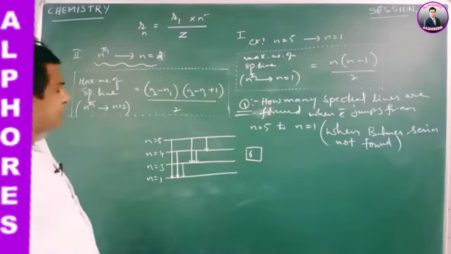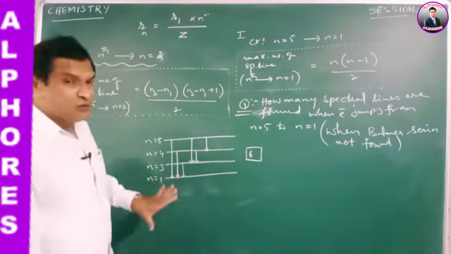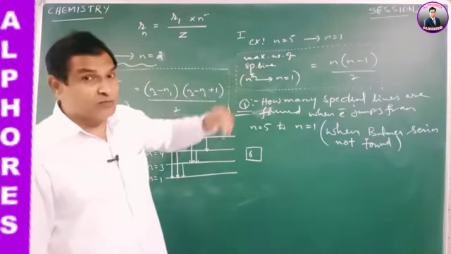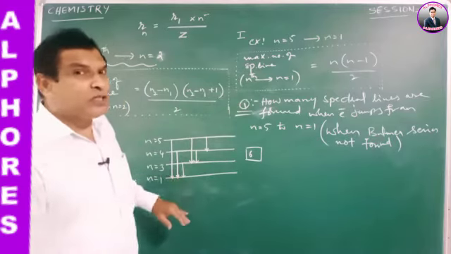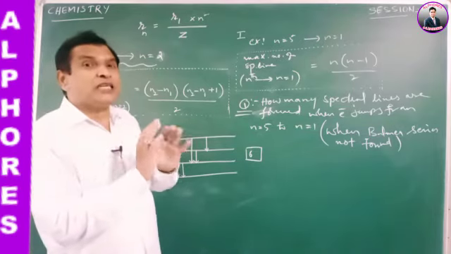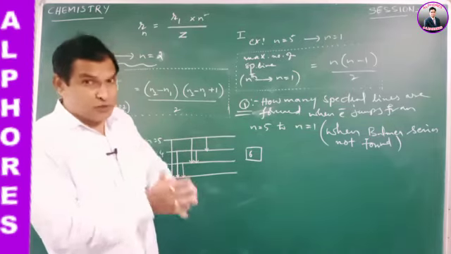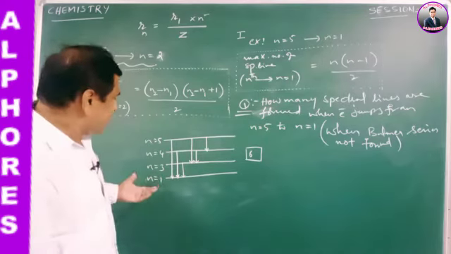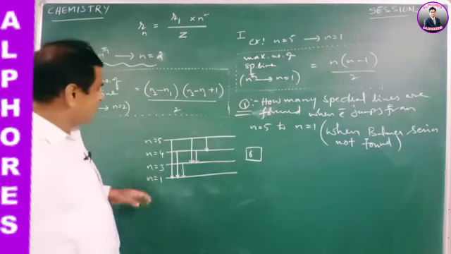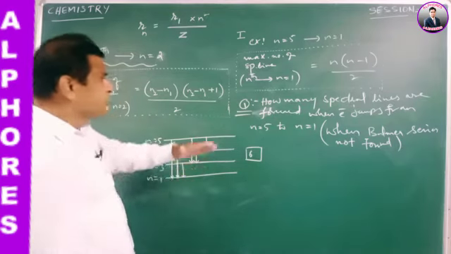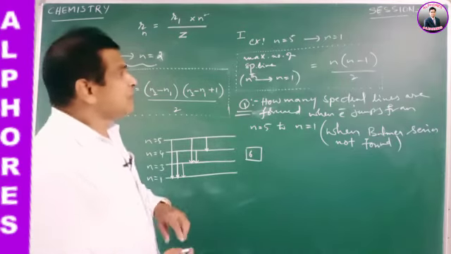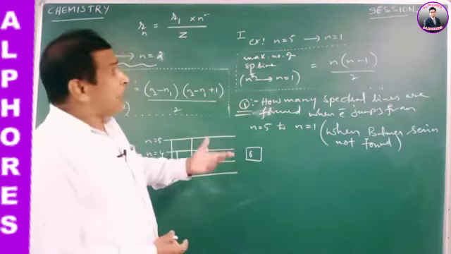Okay, now the third concept: during this process we can expect questions on the maximum number of spectral lines. But what is the condition mentioned in the problem? They said that when there are no Balmer series spectral lines found in the series, we have to assume that the second orbit is completely neglected. That is why the total possible spectral lines according to the given condition is 6 only.